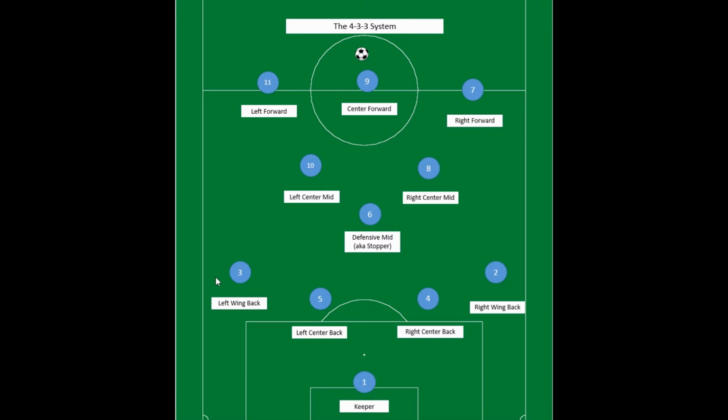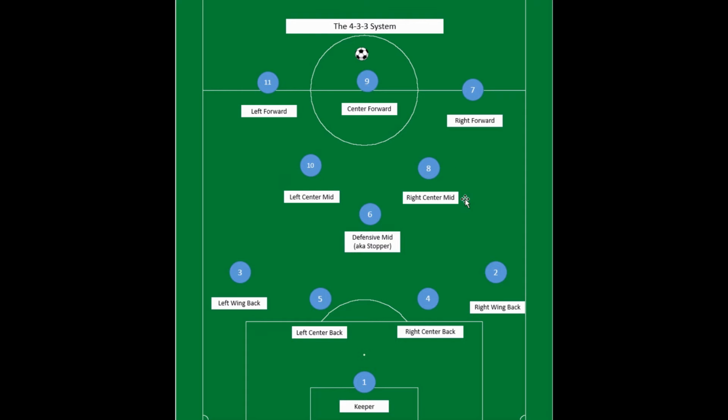So please take a look and make sure you understand the positions. The 2 and the 3 are the wingback positions in the back. The 4 and 5s are center back positions. The 6 is a defensive mid, or sometimes you've heard it as a stopper. Stopper and sweepers are terms used in a particular diamond structure. So stopper is used to mean the position often placed in front of the back line, but it actually has a numbered position 2 to 6.